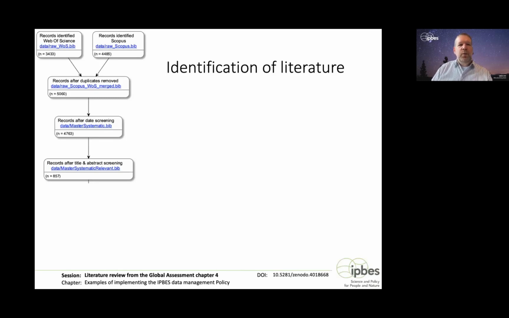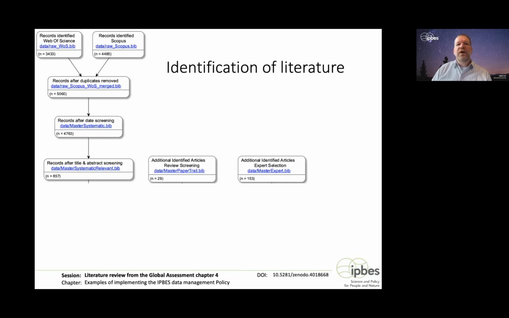During this process, the experts realized that certain important papers were missing from that list. So we had two more approaches of adding references to that data set. Again, these ones are subjective.